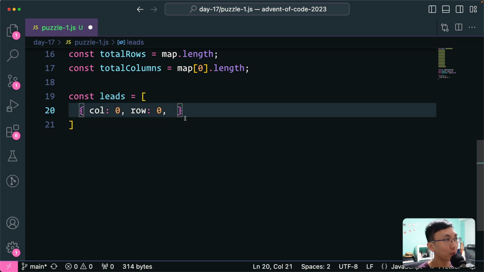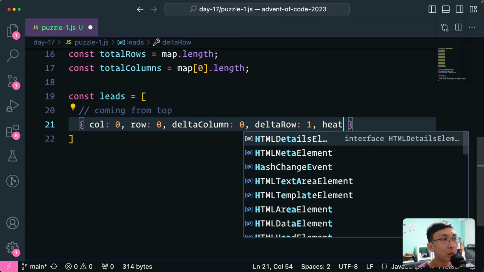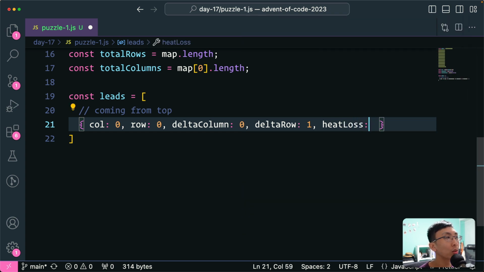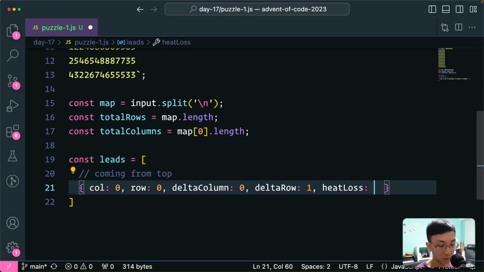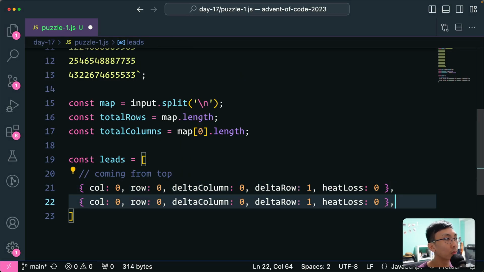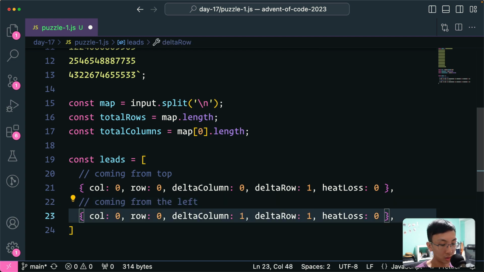Right, so if we're coming from the top, then the delta column is 0, and then delta row is 1, right? So positive row. And then the heat loss, because the first cell we don't really need to know the heat loss. So the heat loss for this case would be 0, starting as 0. And then the other lead is coming from the left, right? So we can have 1 and then 0.